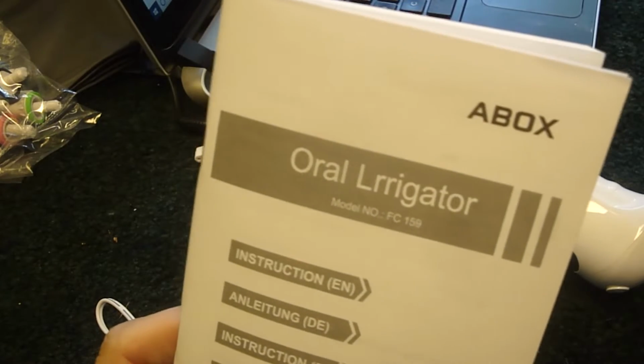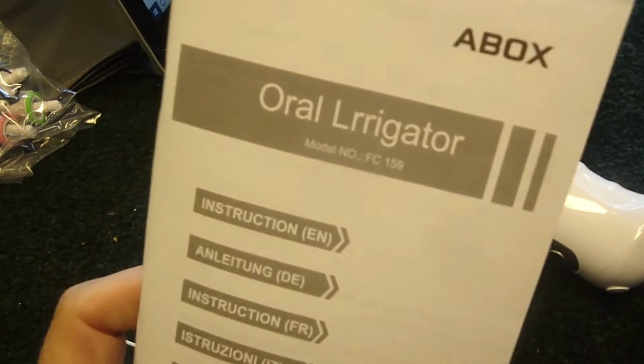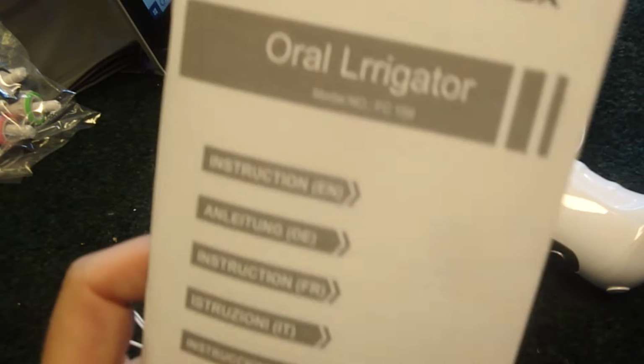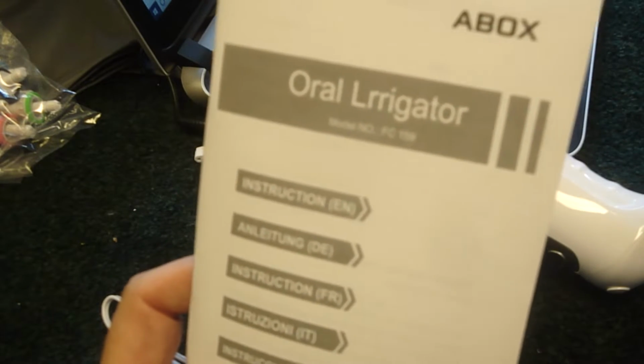I just noticed from the instruction book that I mispronounced oral irrigator. I can't pronounce it. It's a new word to me. But anyway, the model number is FC159.